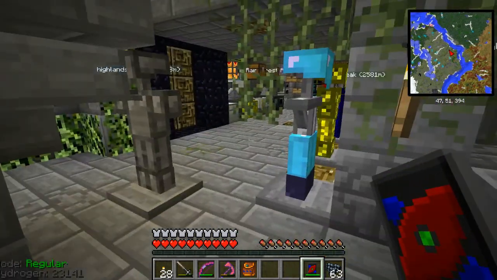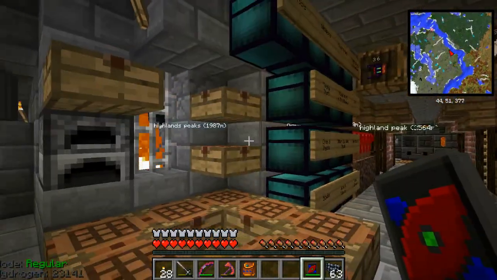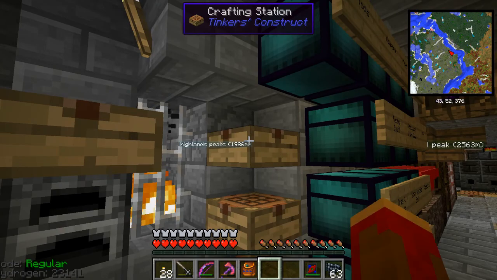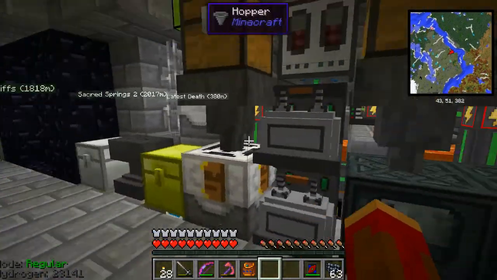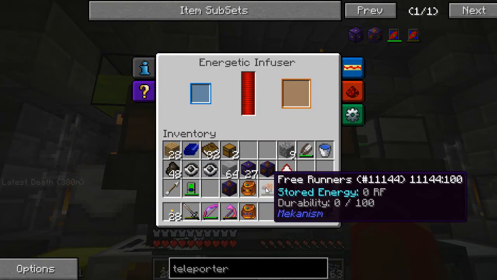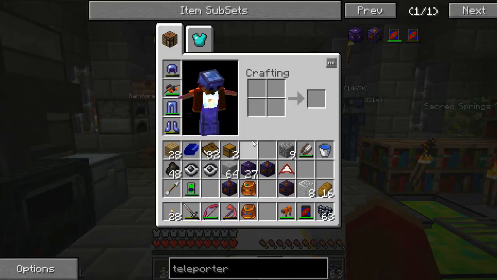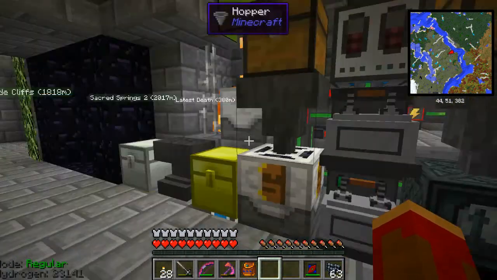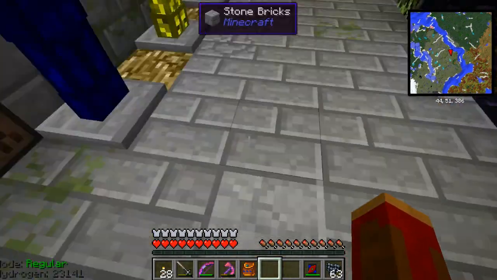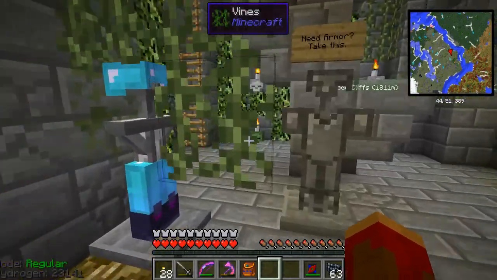Anyway, that done. Time to go out and show you all these fun places I found before I use up too much time in this episode. But there is yet one more thing I wanted to do. Oh yeah, I already got this set up. I made these free runners, which come with the whole mechanism set. And these apparently make it so I don't take fall damage. And I still have full armor bars. So that's great. Let's check out what those did for us.